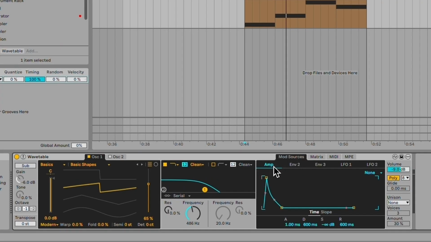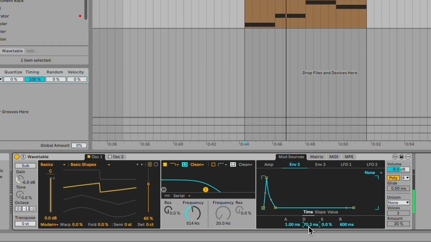See, so we already adjusted the amplitude envelope to adjust the volume of the synth. But now, because of what we did in the matrix, envelope 2 now controls the filter frequency. And it's the same principles with all the ADSR and stuff. It's just a separate envelope so that we can get more control over the entire thing. So let's make this very plucky as well.